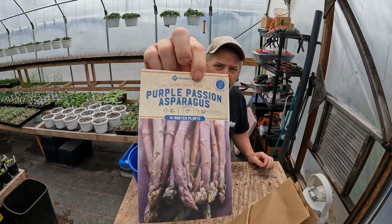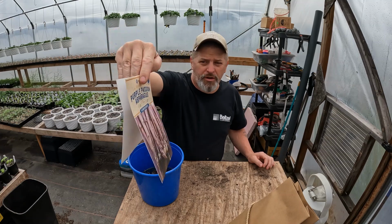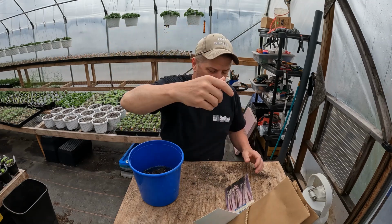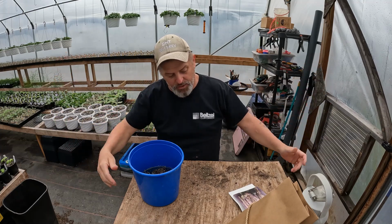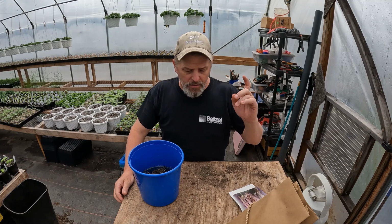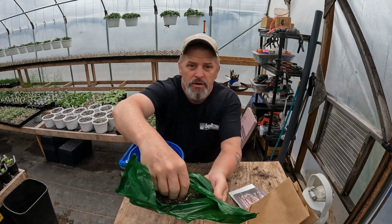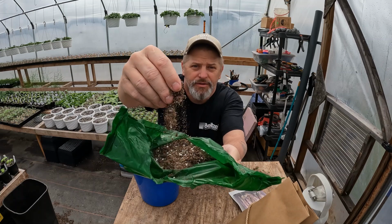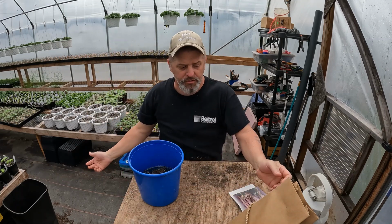We got some asparagus crowns, 14 roots, purple passion. Never had purple asparagus before. We thought it'd be something different, so why not try it, right? These were really dry. They were in this bag, and the soil is like dust. Who knows if they're even any good.